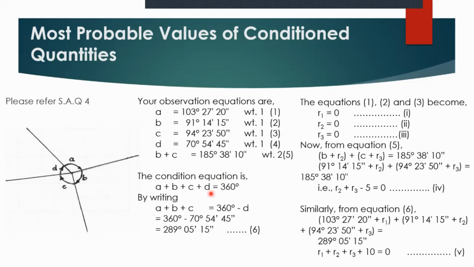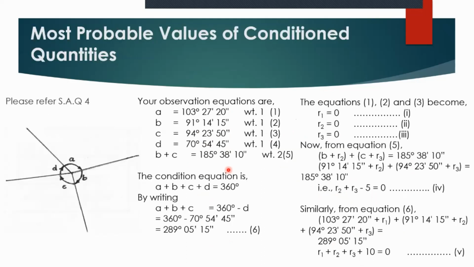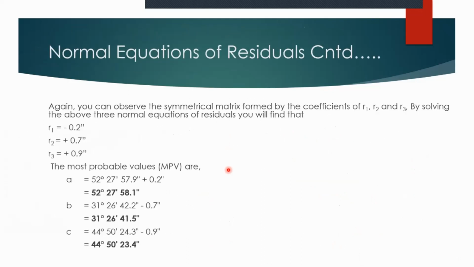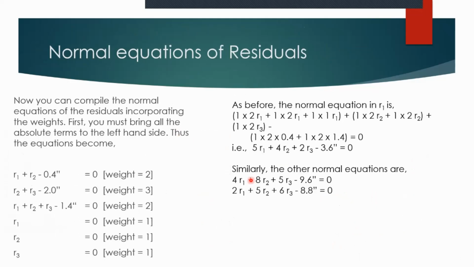So after that, it is just like in previous cases for residual values, you can simply substitute R1, R2, R3, and you can solve it and you can end up with the values for A, B, C, D. Likewise, this is an example in your book. This is not a very difficult example if you understand the previous one. With that, I will wrap up today's day school.